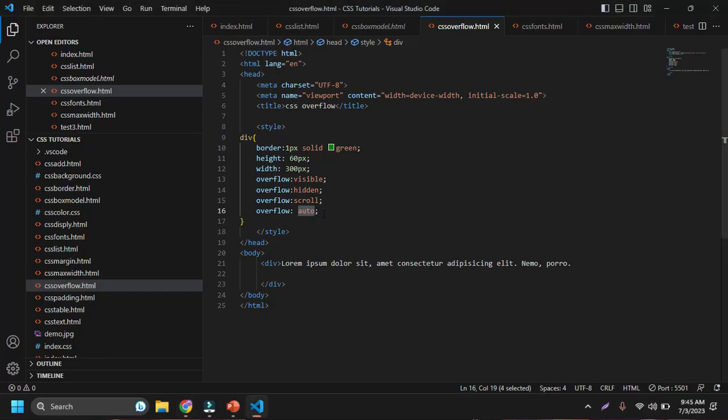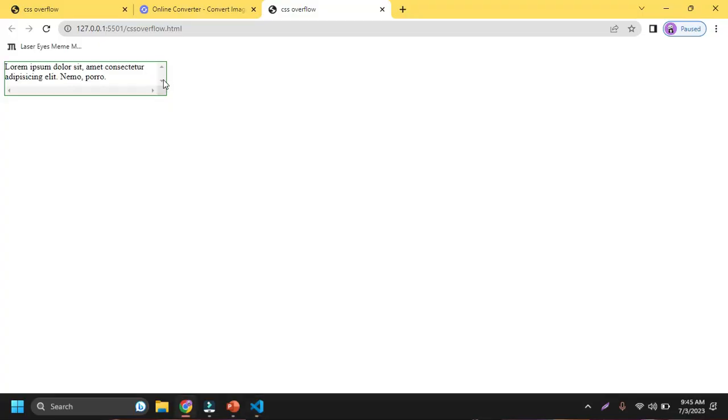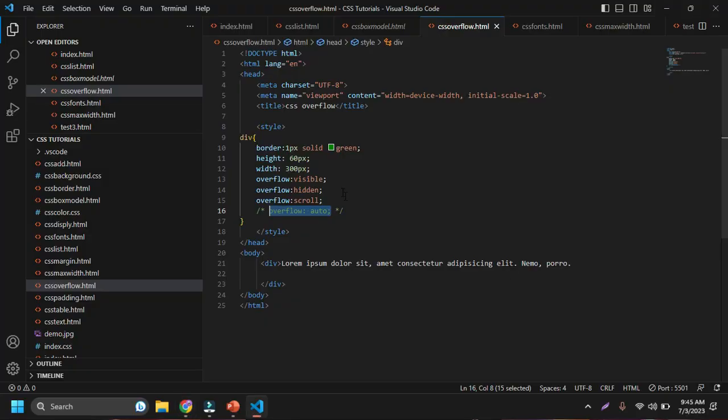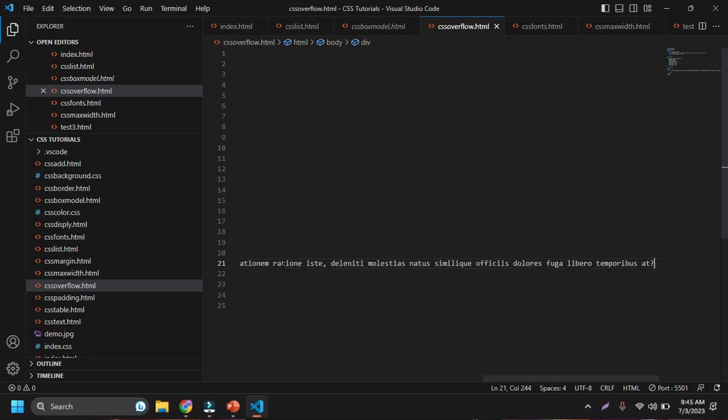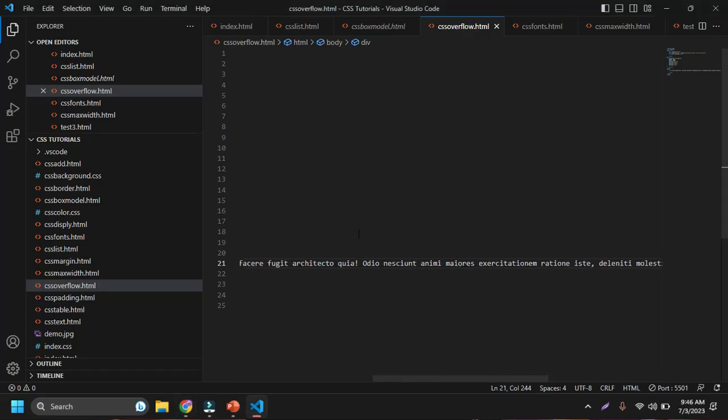And if I comment out this overflow auto property by pressing Ctrl K C, then now the scroll bar is here again. It means if we put the overflow scroll, then it always shows the scroll bar there. But if we put the overflow auto property here, then it will show the scroll bar only if required. Otherwise, it won't show here. If I increase the lorem again to lorem 30, then only it will show the scroll bar here. So this is the difference between the overflow scroll and the overflow auto property.